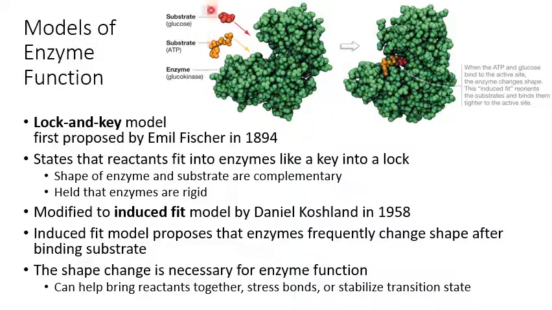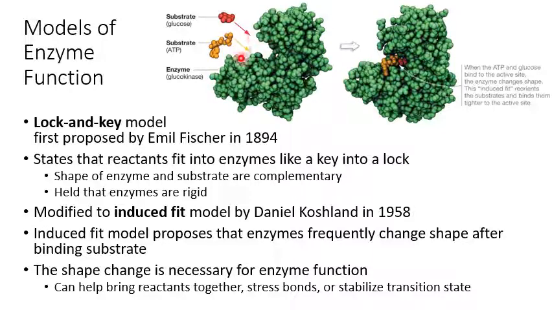The induced fit model is shown in this diagram: here you have the enzyme glucokinase, which catalyzes the first step in breaking down glucose. It uses glucose and ATP as substrates, and transfers a phosphate group from ATP to glucose, helping break the glucose down in subsequent steps. The active site is here, and these two substrates bind there — the shape of the active site is basically perfect to fit them. Once the substrates bind, the enzyme undergoes a conformational change and closes in a little bit around them, squeezing the two reactants together to make it easier for them to react.